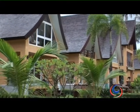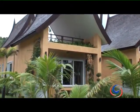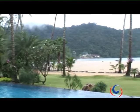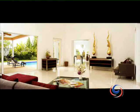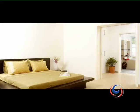But I can see that you really wanted to preserve a Thai feeling here on this part of the island. We call it a modern Thai style. I think it's important to make sure that if you build something that it fits into the surrounding natural beauty. We are in Thailand here. People who come from overseas on a holiday expect to find a bit of Thai flair, but they also expect to find a full amenities Western style house. So we have compromised between traditional Thai architecture and modern Western construction standards. Yes, and facilities obviously. Yes.